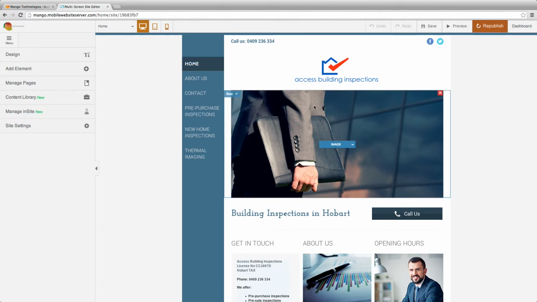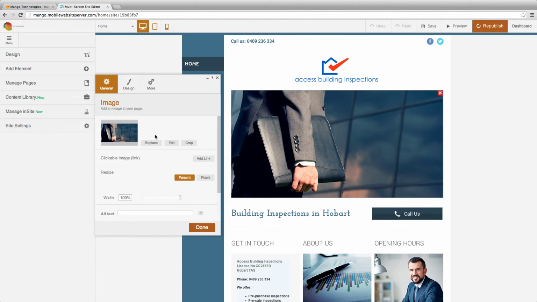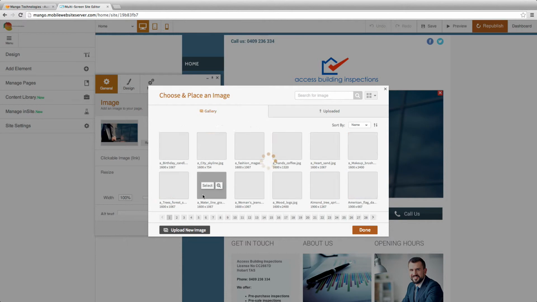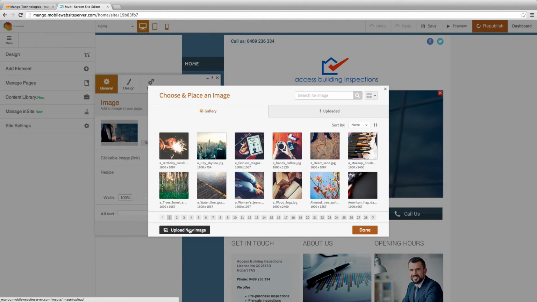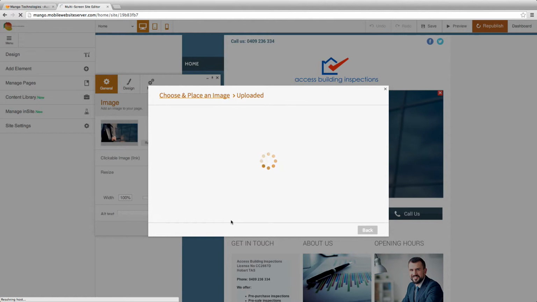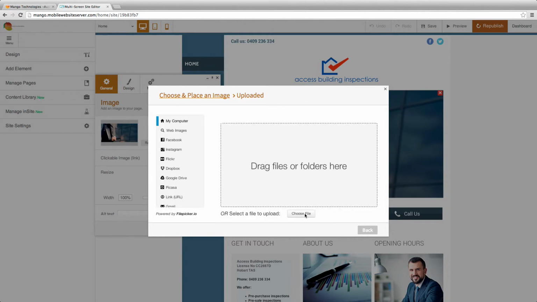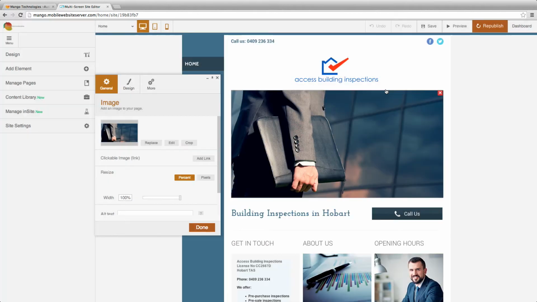Okay, so let's say we want to edit this image. The beauty of this dashboard is it's really easy. We can just click here and go edit, and we can either click replace or just go edit there, and that'll bring out the tab here, and we can click replace image, and we can simply click on upload, and that will point at your computer and you can choose which file you want to upload. So it's that simple, or you can even go to your Facebook as well. Okay, so let's just go out of there.